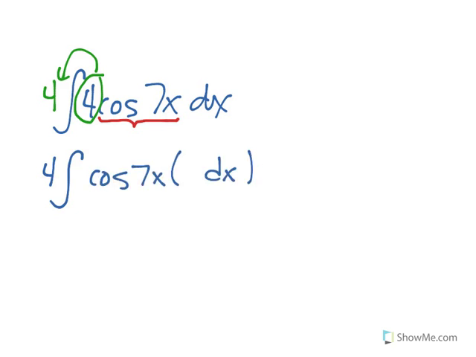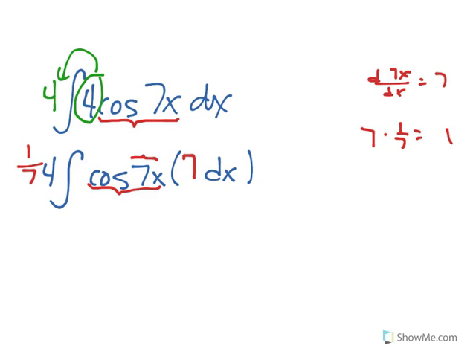What I have to remember is I need to get the derivative of the inside and the dx out over here. In order to do so, I look at the function, cosine of 7x, where 7x is the inside, and the derivative of 7x equals 7. So I know in that set of parentheses I need to have a 7. But I can't just put a number in there. I can't change the function. So I want to counteract that 7 by putting a 1/7 out in front, because then my function doesn't change, because 7 times 1/7 equals 1.